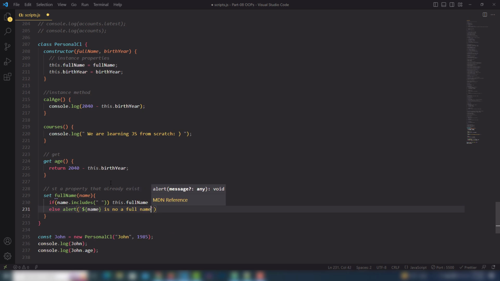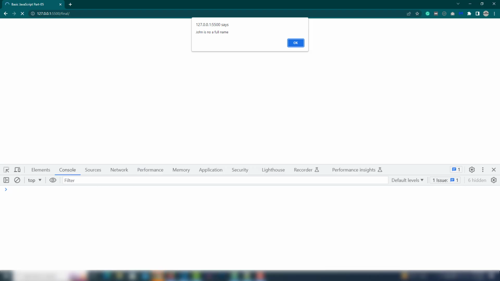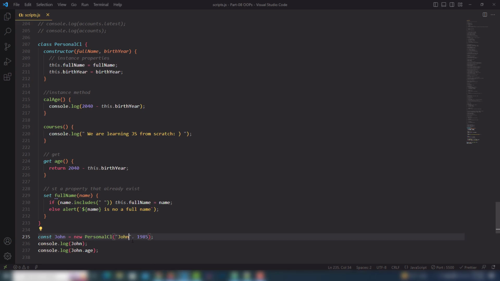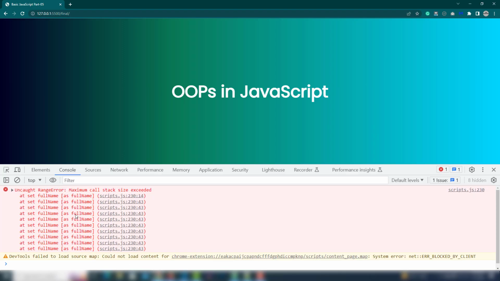I want to get the full name from the user, right? So once you save that, I already made the object of the class, then you will be able to see John is not a full name right now, as you can see. But when you add the space like that and save, you will get an error right now, as you can see. Maximum call stack size exceeded, right?